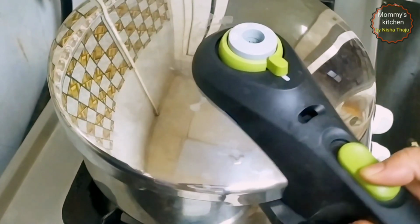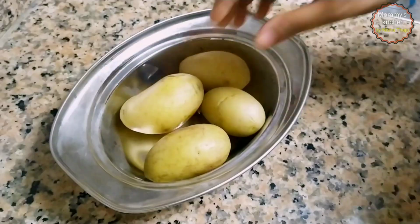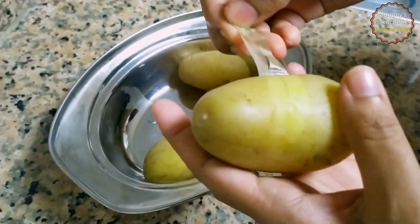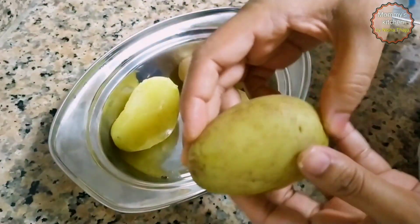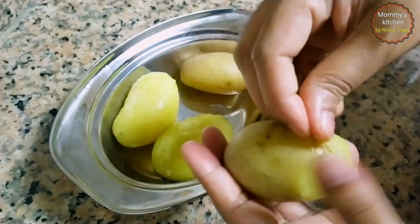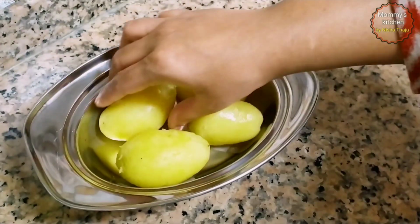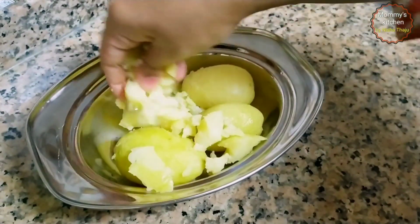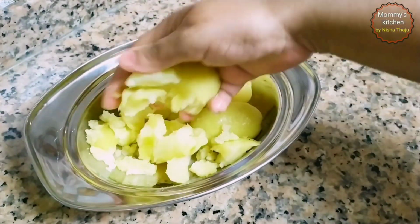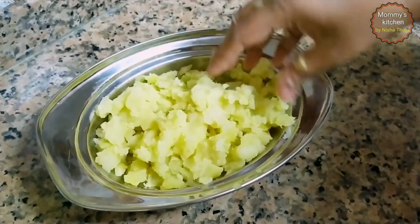Meanwhile, let's prepare the potato masala or aloo masala, that's the stuffing. For that I have boiled 4 medium-sized potatoes with a little salt, and once the potatoes cool down, peel off the skin. Then we're going to scramble these potatoes. You may also chop them into small cubes. However, I like to do it this way. So with a clean hand, just crush them and scramble them. Once the potatoes are crushed well, we proceed ahead in preparing the masala.